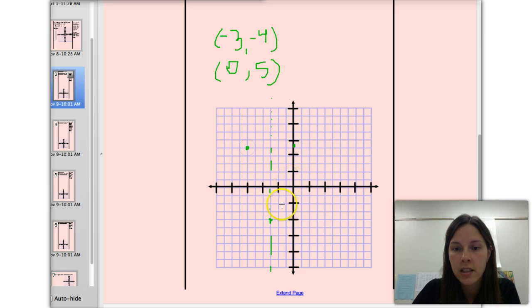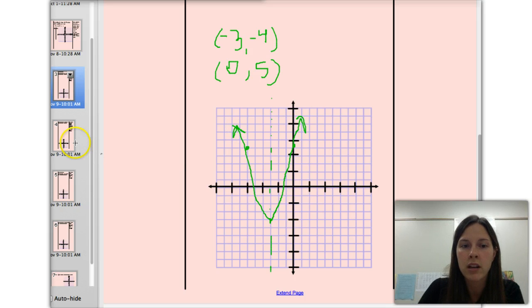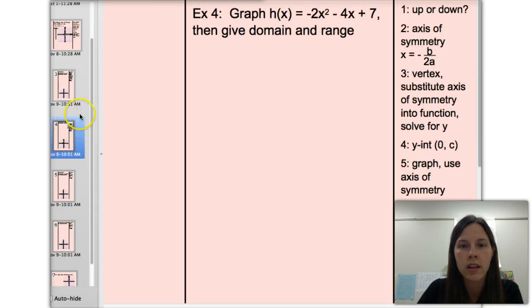So now we've got our vertex, and we've got these 2 points that we can try and hit with a nice, smooth, rounded U-shaped curve. Mine's looking a little bit more like a V, so try and make yours a little bit more rounded. Alright, going on to the next slide. Again, if you feel comfortable with vertex form, standard form, feel free to skip to the next video. If you would like one more example, I'll do that for you.